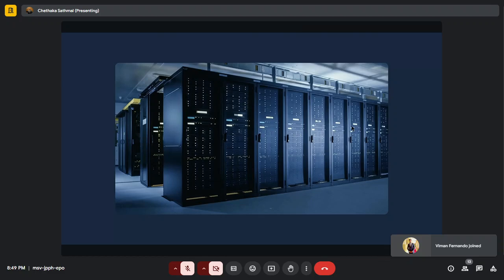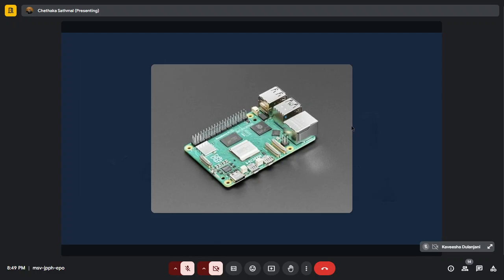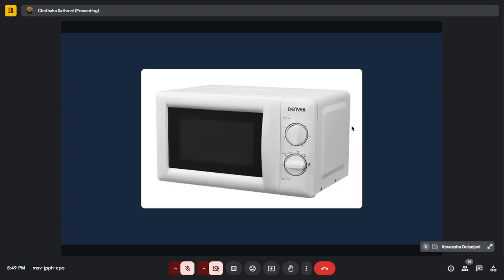But apart from this, the laptop you have right now can also be a server. So can this. This is a Raspberry Pi. If you wonder what this is, this can be a server, and so can this. Yes, it's a microwave.